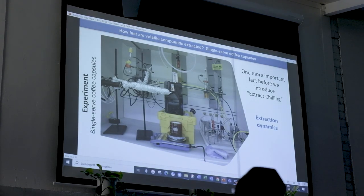We did the same thing with professional machines. The coffee is coming out here. That's the spout of the single serve capsule. And here we have a system that is basically sniffing. It's a nose. It is sniffing on the coffee that is flowing down, and we're measuring how much aroma is in the flow.